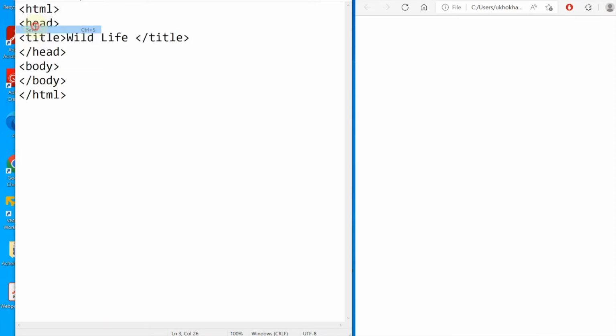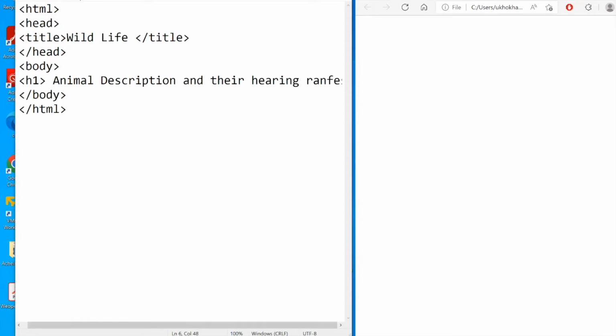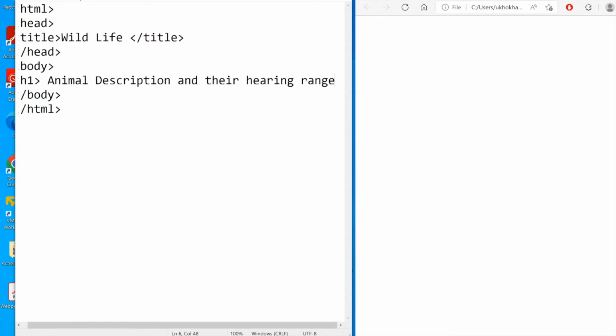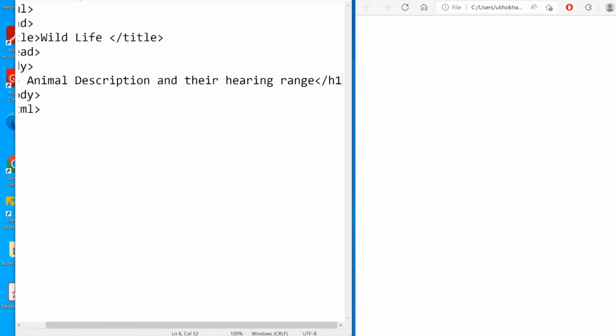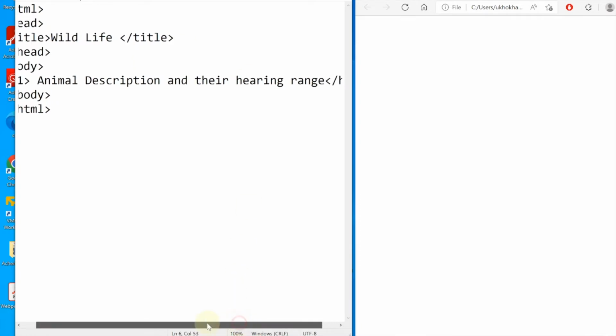If you save this and refresh the browser, you will see the title has changed. Now let's get to the body and add a heading tag here. The heading is, for example, animal description and their hearing range, and the closing tag of h1.